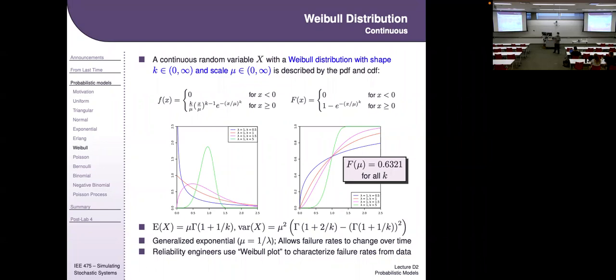And bathtub plots effectively plot these shape parameters for these Weibull distributions. They have to do with, if we're modeling a product, how often is it going to fail, early, late, and so on, and how do different products differ. The Weibull gives us a very flexible distribution to say whether things are going to fail late in life or early in life, or are they going to behave like a real exponential, where you take k equals 1 and the Weibull disappears and it becomes just an exponential.